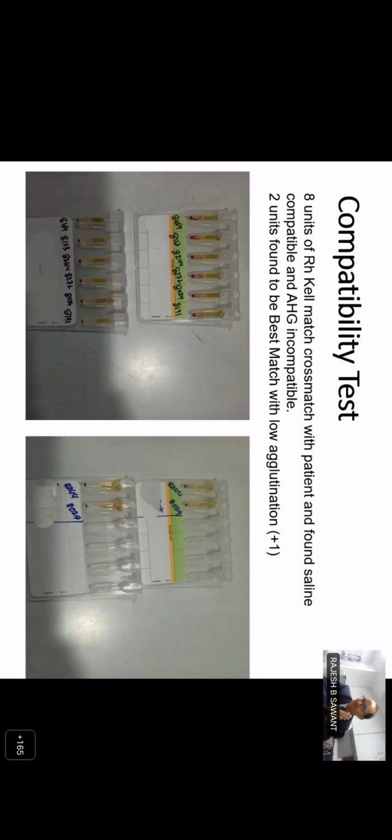The other thing I want to say, it may sound a little complicated, but there is also a cold antibody component, isn't it? Now that will always interfere with your test results. So what you do is you pre-warm everything. You do pre-warm testing so that the cold antibodies are ruled out. They won't interfere with your test results, right? And luckily in this patient, you had a clear-cut result for the RH KEL.